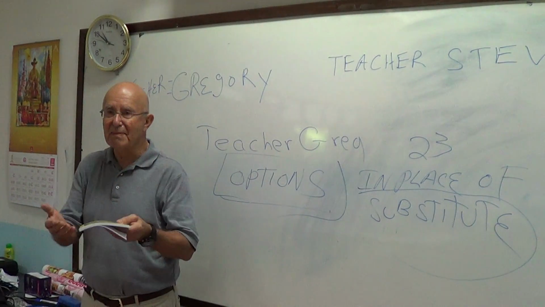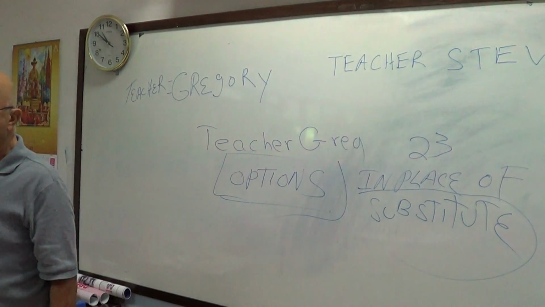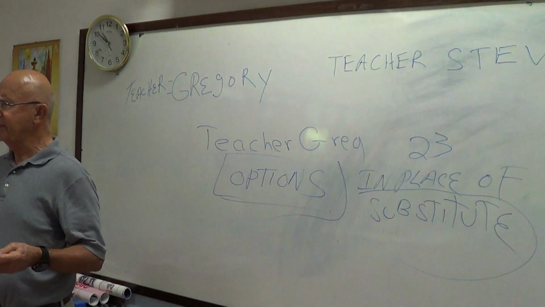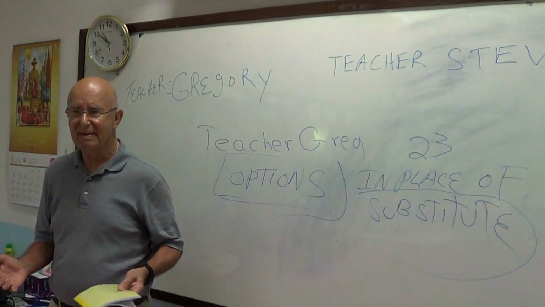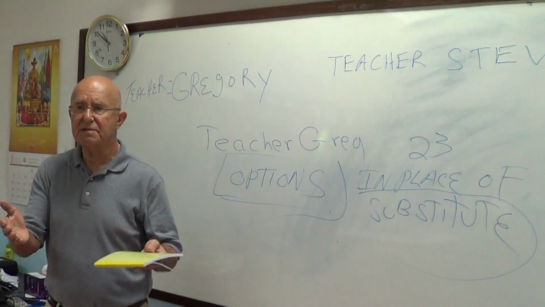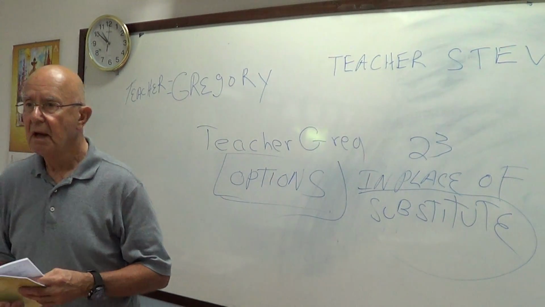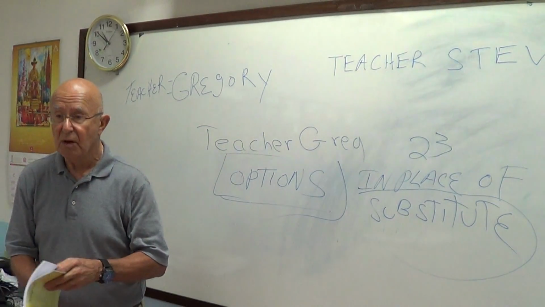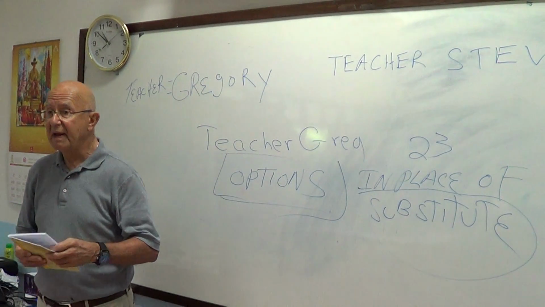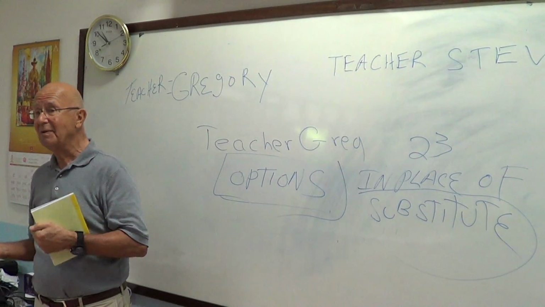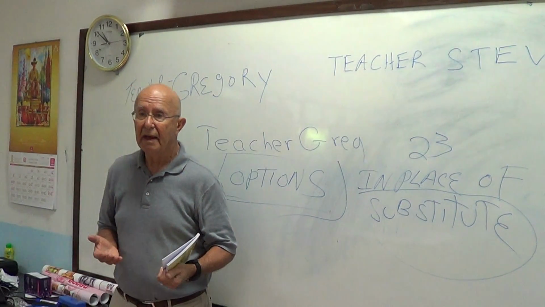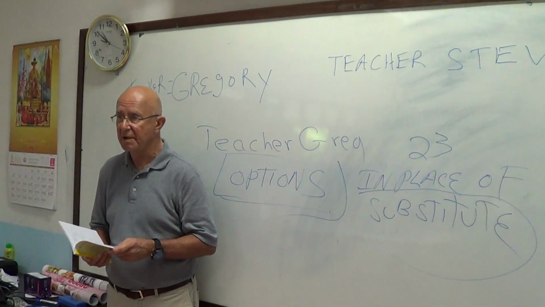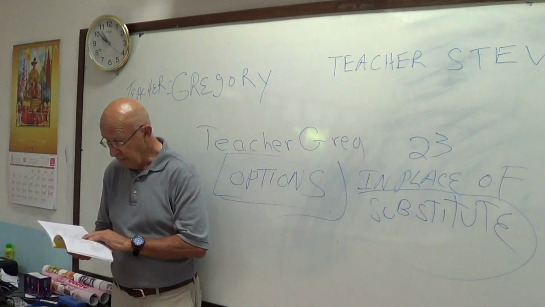If I came up to you and said, where's the English school? You might say, well, a little bit of an attitude. You know what that means, an attitude? It's strong. But it might be better if I said, do you know where the English class is? Or I could say, which way is it to the English class? Do you know? It's a better way of asking a question. Okay?